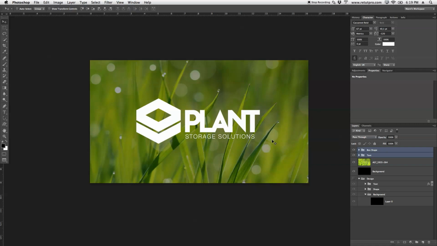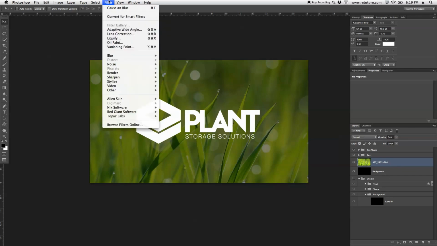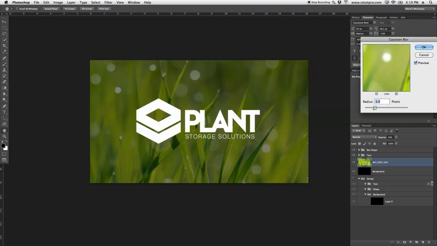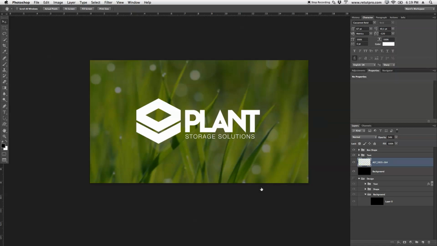Now, next thing that I want to do, so everything stands out a bit more, I'm going to take here again our background layer and just decrease that a bit more so the white font and everything stands out, so maybe like a 50%. And I'm still going to add a little bit of a blur effect on top of the background layer. So again, to filter, blur, Gaussian blur, and something around 3.9, that's good enough already. I don't want to blur too much. I'm going to hit OK, and there we go.